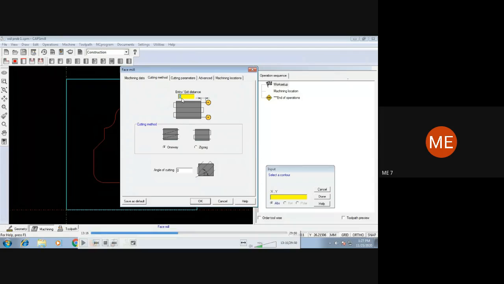At what distance, we can enter over here, and we can choose the path in which it should cut. One is in this particular manner, the other is one way, or zigzag, or even in an inclined manner. We can give the angle of cutting.